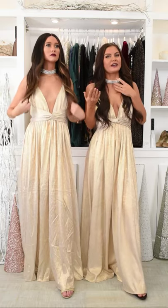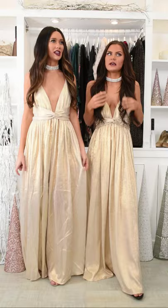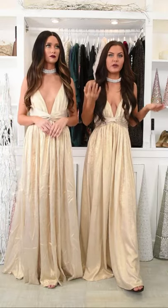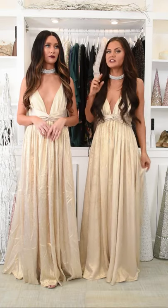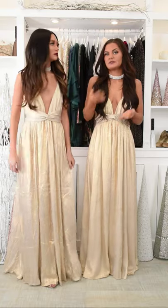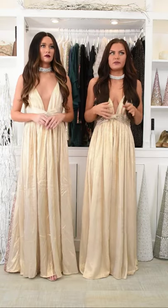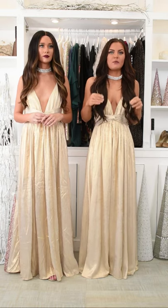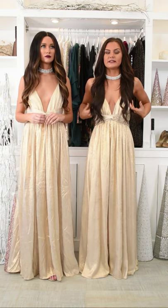When we first looked at this, I was like, I don't know how I'm going to feel about the chest. Yeah, the neckline. But it's plunging. I'm covered. I'm comfortable. It's totally fine. It does not have adjustable straps, though. So if you are worried about it or you have a smaller bust and you're worried that it's going to kind of fall down on you, you can totally just add a couple stitches in there and tighten them. Or if you put a sticky bra on.